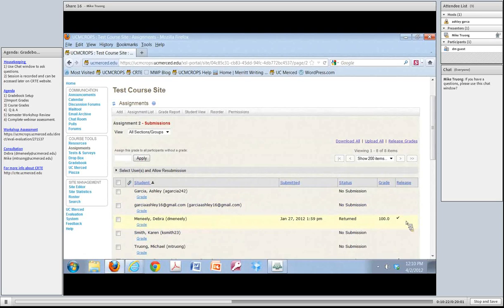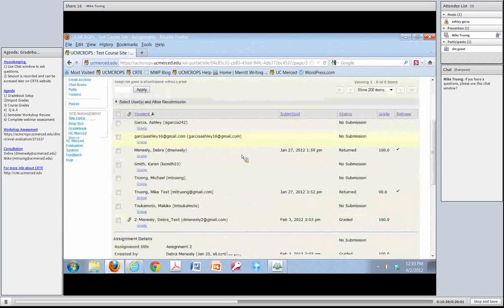And then once you release grades, it would go to the check mark. And there are some steps that go from downloading to upload, and that would be where you would go ahead and listen to the webinar to get those steps there that we had featured on the end of January webinar.